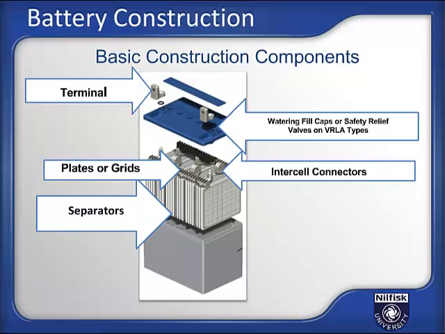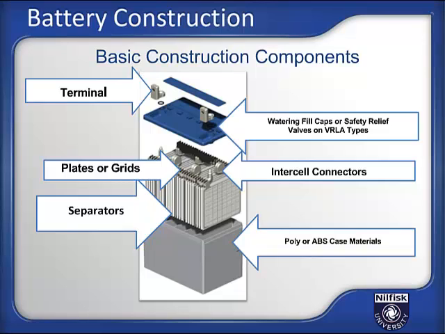The next item I'm going to point out here are the intercell connectors. And again, that's that circular metal piece you're seeing that's connecting the plates together. And finally, here's the case. What you'll notice about the case is that it's divided into sections or cells. Plates and separators are grouped together and placed within these cells when a battery is constructed. Once all the components are secured within the battery case, the electrolyte is added. Electrolyte can be liquid or gel and surrounds the plates.